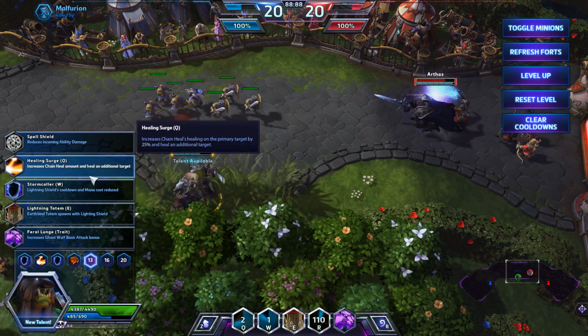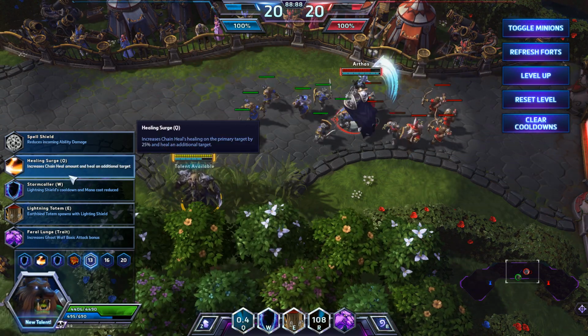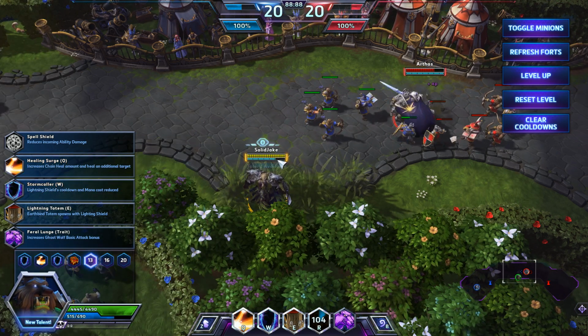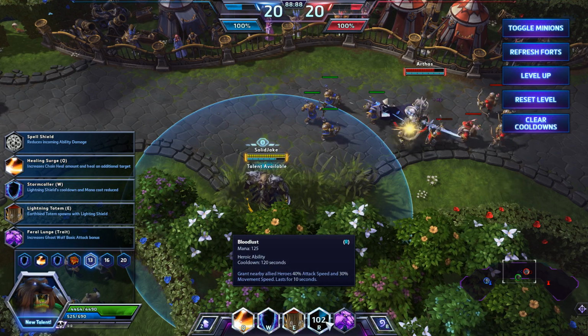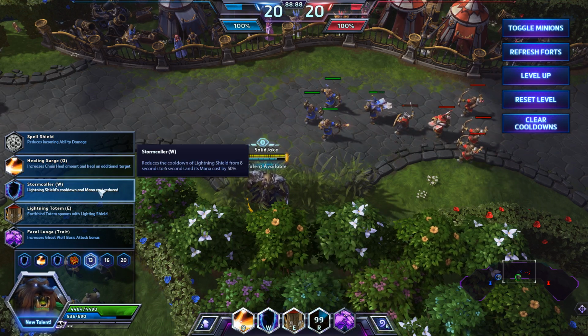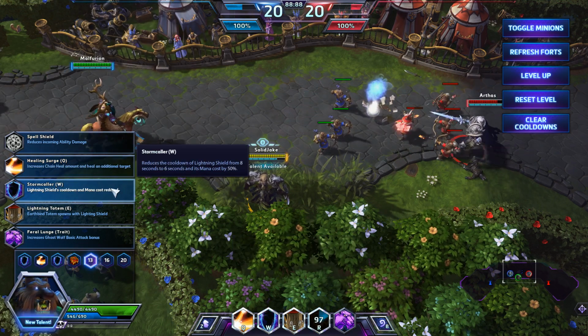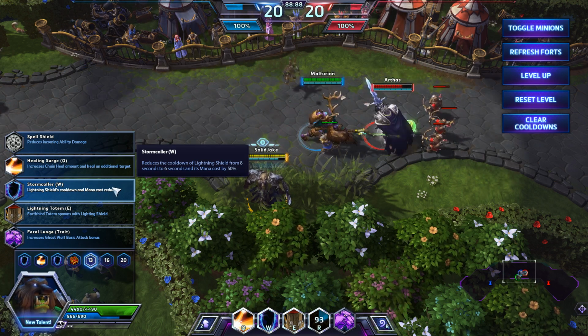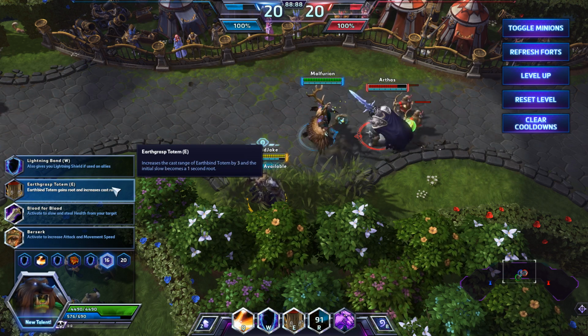Level 13, you can get the healing surge, which I think is fine, but again, Rehgar has some mana issues. I mean, I haven't cast that many spells. Bloodlust, I don't think costs that much, 125 mana. But really, he does have mana issues, especially in a match where you're having a lot of team fights and initiations. So I pretty much grab Stormcaller, like, no matter what, every single game.